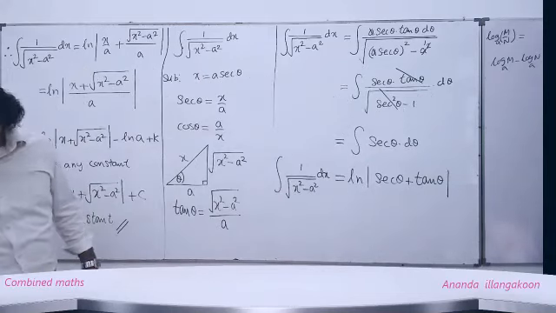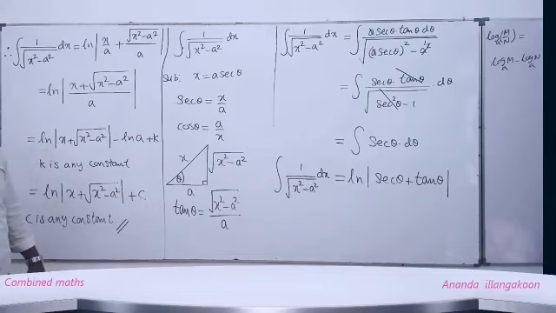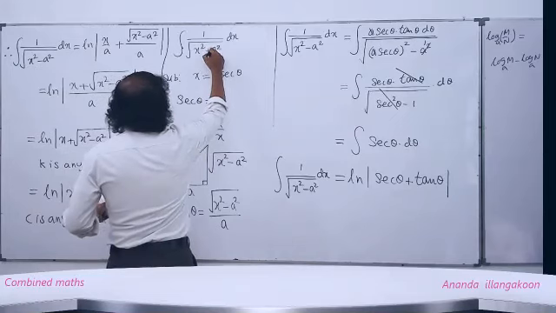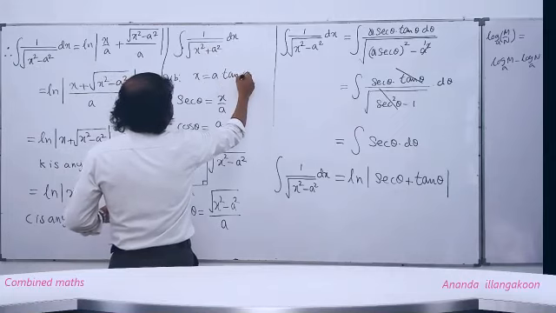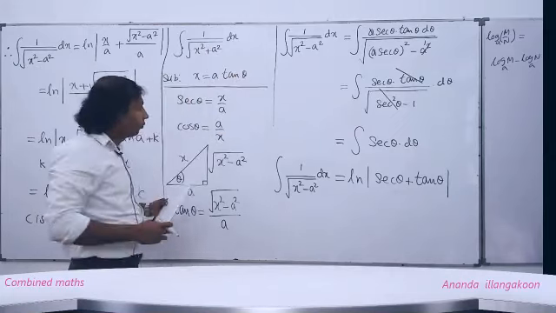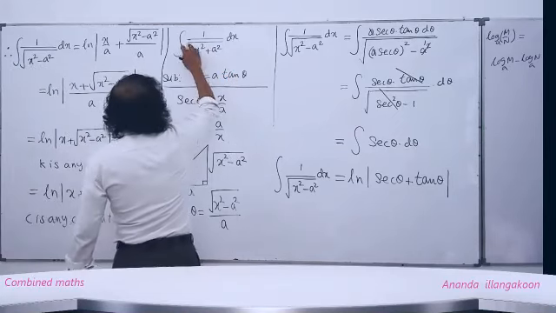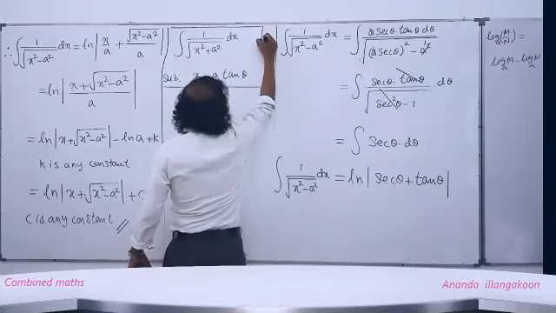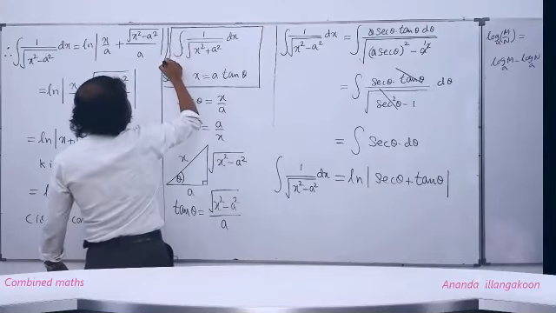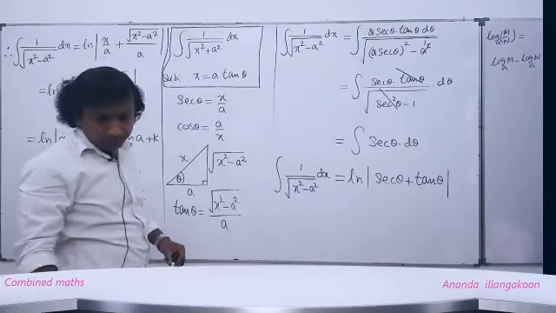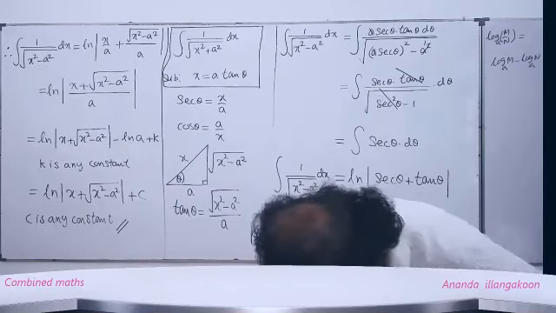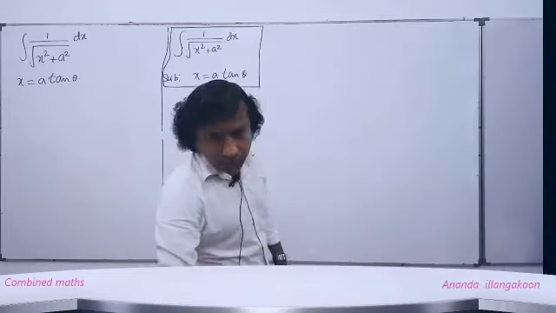Right now? Okay, now, can you take in the same way the second answer? Second is what? Second is 1 upon the square root of x squared plus a squared. This one is the second one. What is the substitution here? We said x equals a tan theta. All right. For this now, try to get the answer. Those who finish the first one, come to this, and the same we do.